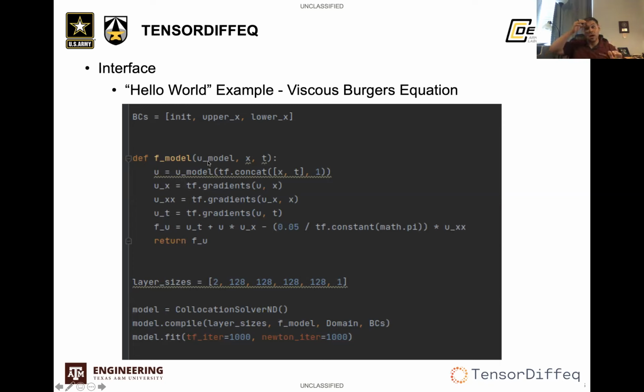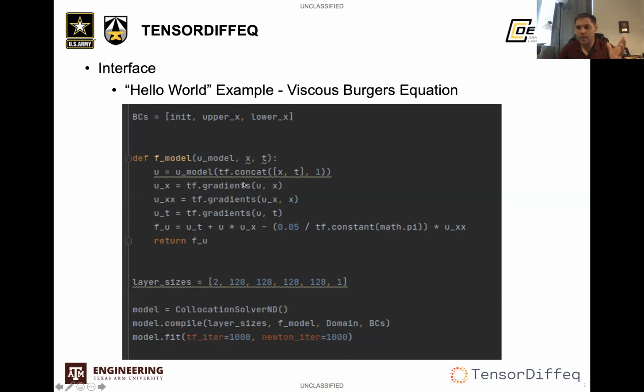So this is where the meat of defining your PDE comes from. You define it in TensorFlow syntax, and then you write it out mathematically as a formula, essentially a strong form residual function where you have it equal to 0. So you need to get your PDE to a point where it's the second derivative of X times this, plus the second derivative of Y times this, equals 0. At that point, you can plug that in, and that is the output of your F model function. You have a residual function that is output from your F model function.